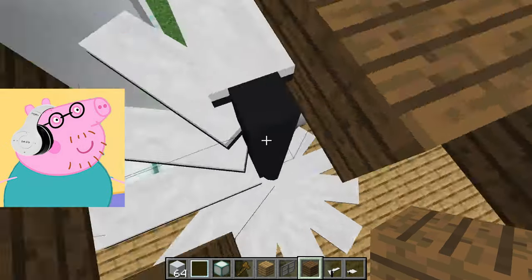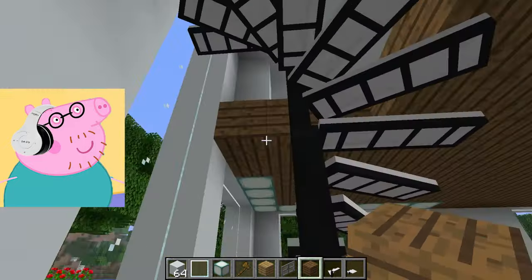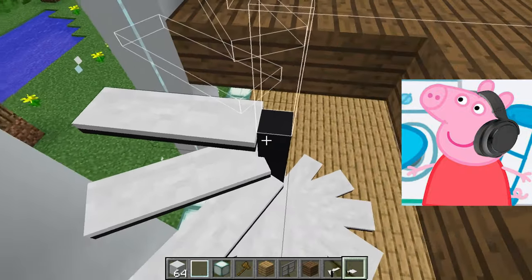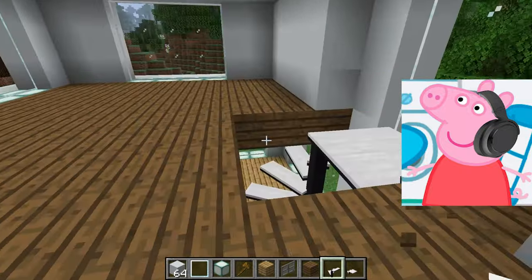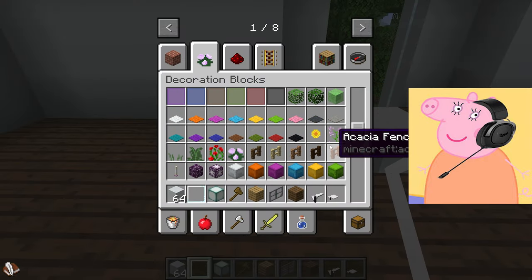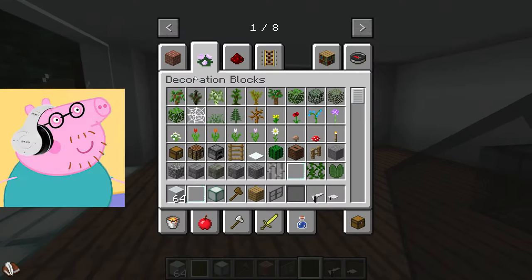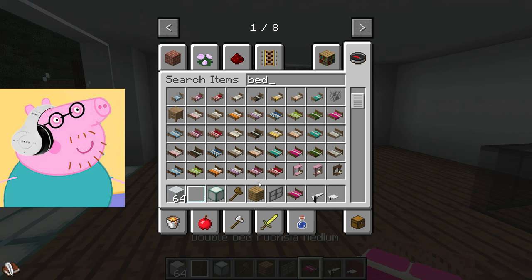A volleyball court will be great for spending time with friends outdoors. We can install a net and prepare the surface to create ideal playing conditions. We can also create areas for other outdoor games like croquet, badminton, or frisbee. And let's not forget about the children — we can create a playground with swings, slides, and a sandbox, a place where children can play while parents enjoy the outdoors.